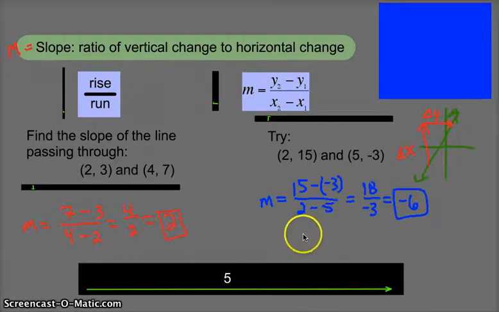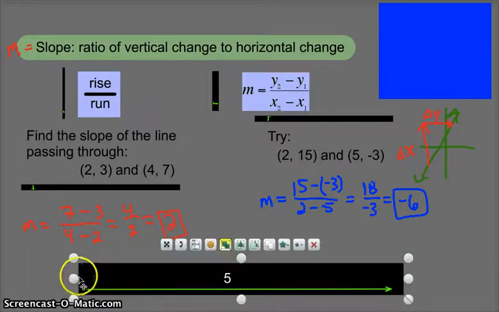Now you may notice that my numbers are a little bit backwards from yours. I intentionally sort of flip-flopped my numbers. I used y2 and y1 from the first point. Remember that it doesn't matter which point is which, as long as if I start on the top with 15, I need to start on the bottom with the 2. So 15 minus negative 3 becomes 15 plus 3 is 18. 2 minus 5 is negative 3, and the overall slope comes out as a negative 6.